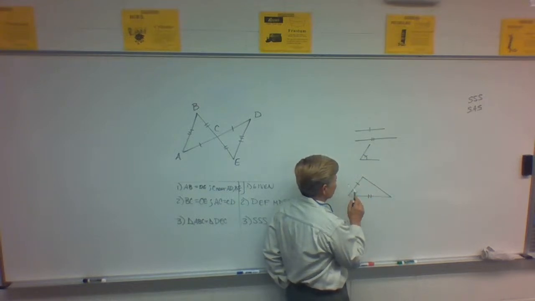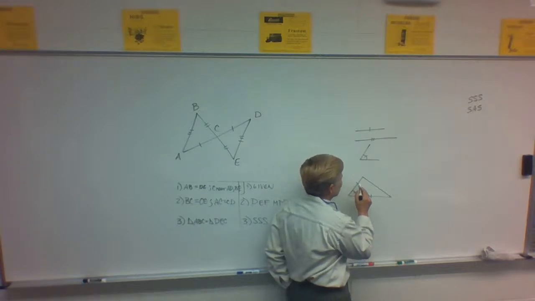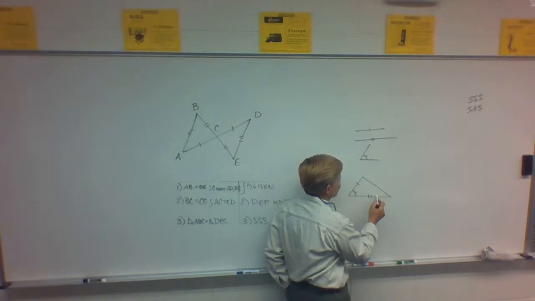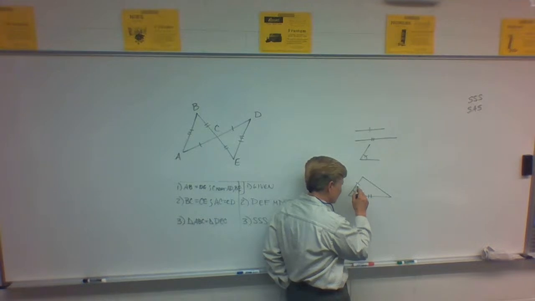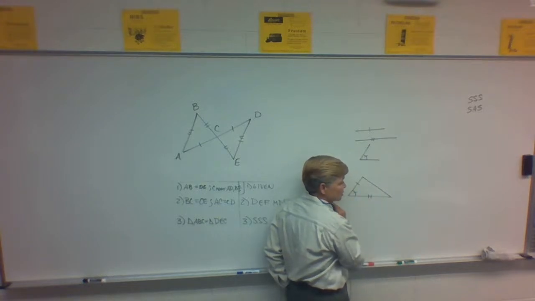Here's how you can tell. If you look at that and you say, I think that's side, angle: if you go around a triangle, you're going to have a side, then an angle, then a side, then an angle, then a side, then an angle, and they're going to alternate all the way around. If you go from here and try to grab this next, you would have to go side, angle, and that's not marked, and that side is not marked. If you ever hit 2 things in a row going around that have no marks, you're going the wrong direction.